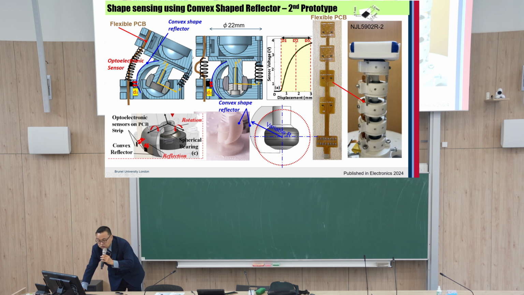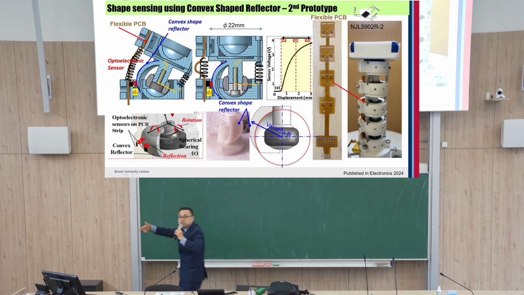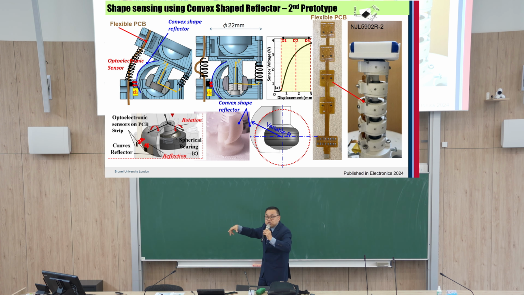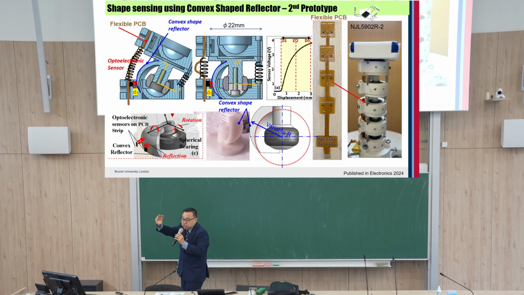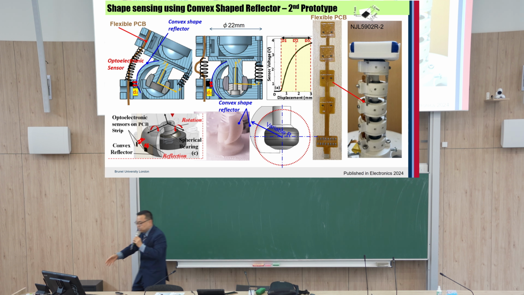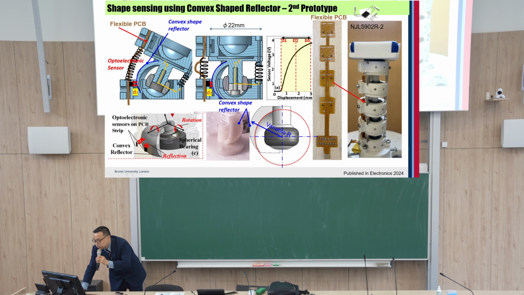And when 1 unit rotates, these 2 optoelectronic sensors can measure distance at 2 points, and eventually these 2 units can measure each relative orientation matrix, right? So here is 1 orientation matrix, then the second, third, and fourth one, and eventually we multiply each of these orientation matrices, and then you can measure the shape.